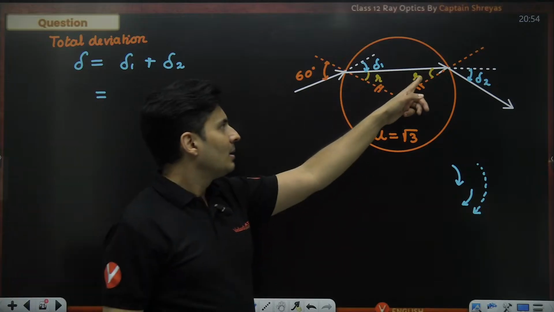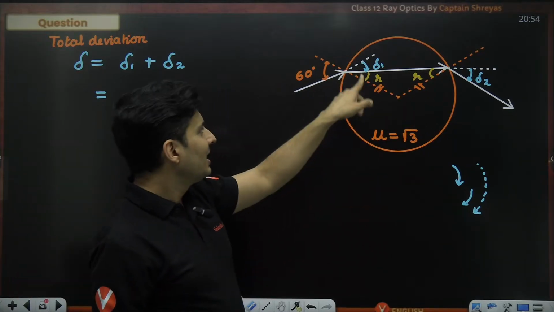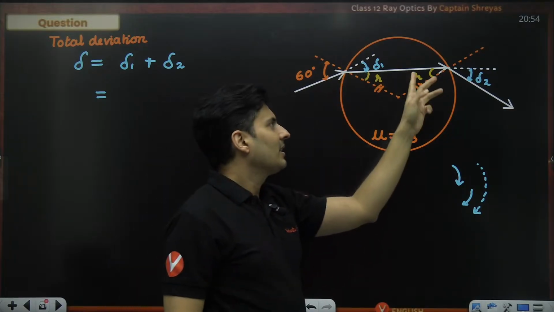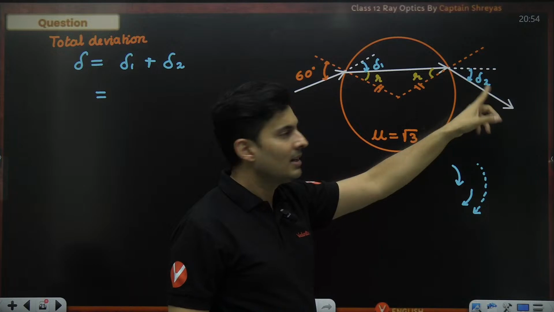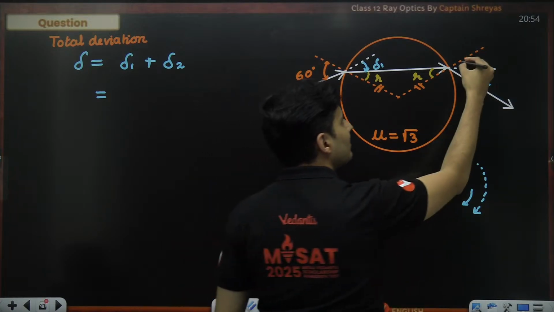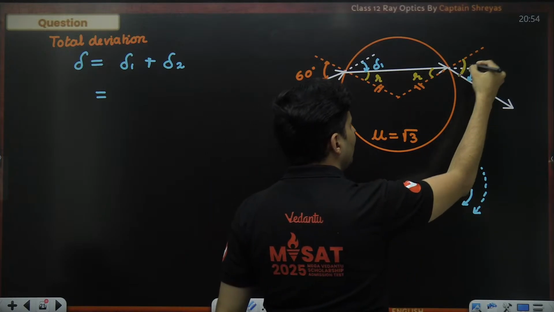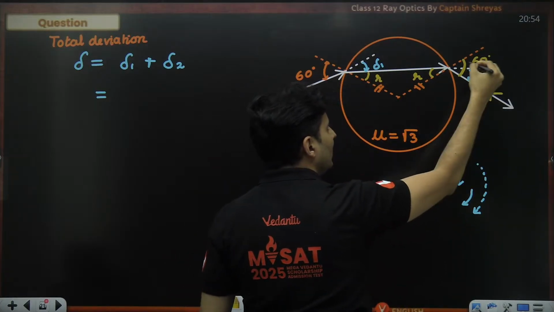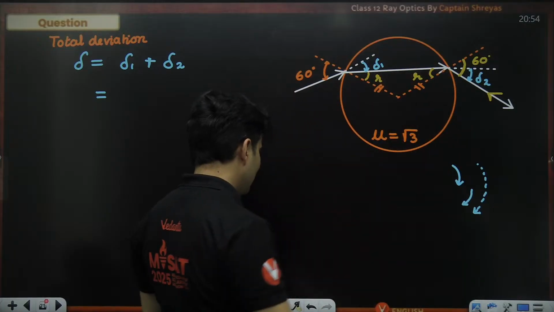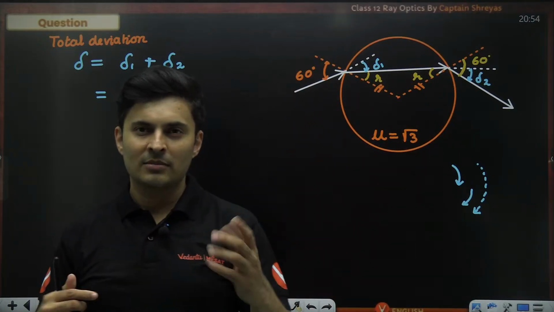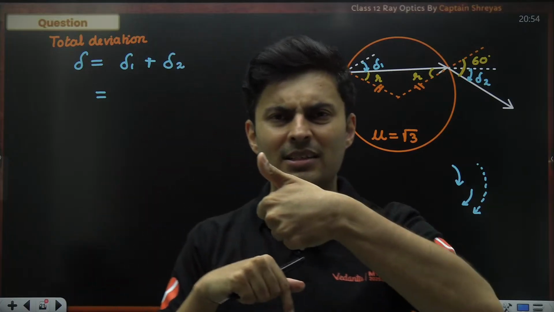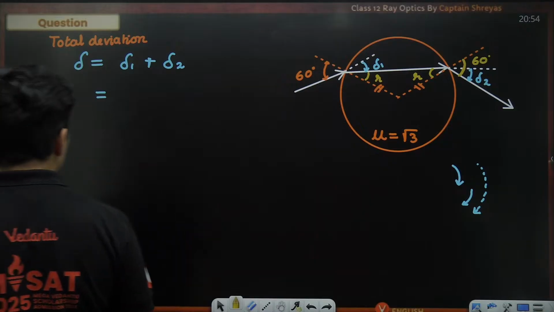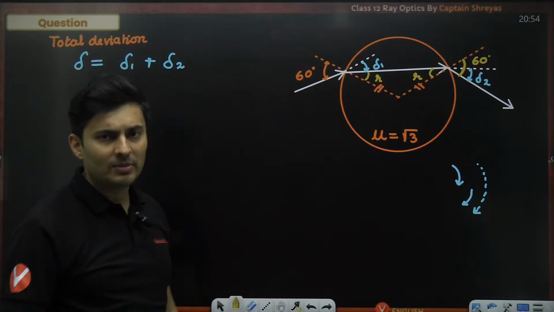Now if this is R, by the reversibility principle of light, think about it. If light enters at 60 and refracts at some R, if light is now refracting at R, reverse it, that angle of incidence over here, this particular angle will obviously be 60 degrees. It's just mirroring. If you just change the direction of light, if this is 60, this will be R. Okay? It's just the reversibility principle of light. Makes sense? You can just change the direction of the arrow marks. The lines will remain the same. The ray diagrams will remain the same. Only the directions will change. So all the angles, everything will be the same.